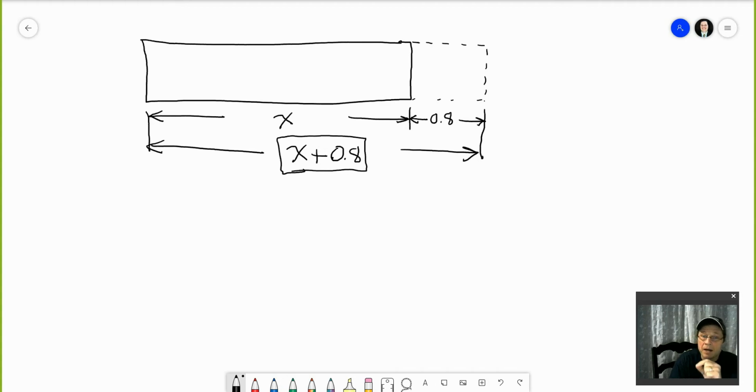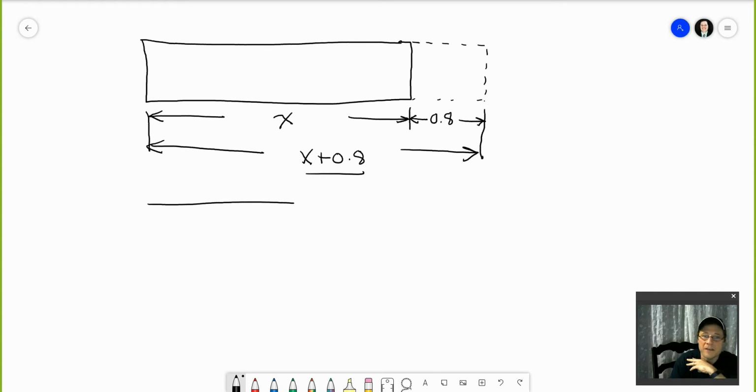But here's the nice thing about algebra: you don't need all the information to have a final answer. If I gave you this diagram and I said, okay, what is the length of this part? And this is all of the information I gave you right here. The final answer is x plus 0.8. That is the final answer. And that's something we have to get used to now in algebra. We're used to having a final answer be a number we recognize, an arithmetic number. But in algebra, it can be a combination.